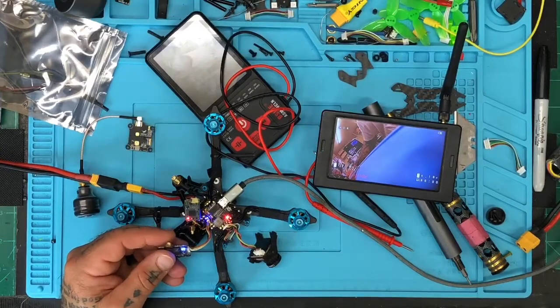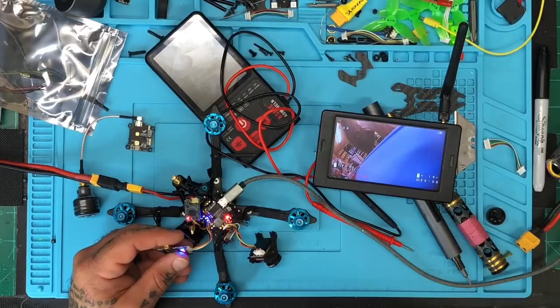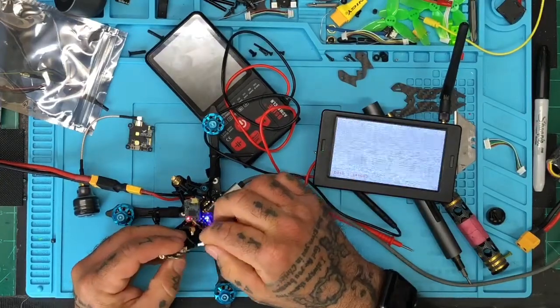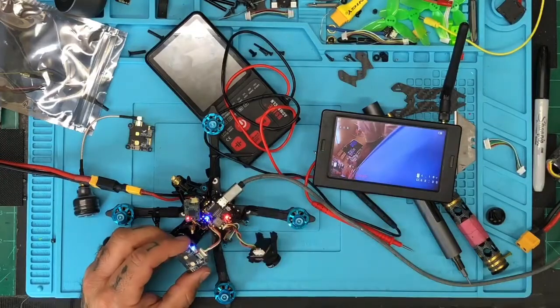So let me go to power here, battery. Make sure we are seeing 12.5, and that is correct. The amp meter's a little off, not too bad. I mean, it's off. Sorry, that's not true. It is off. It's definitely not accurate in terms of the amps being used. So let me take this off and click save.